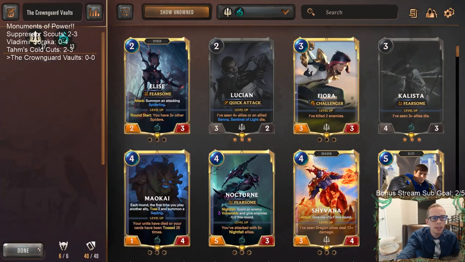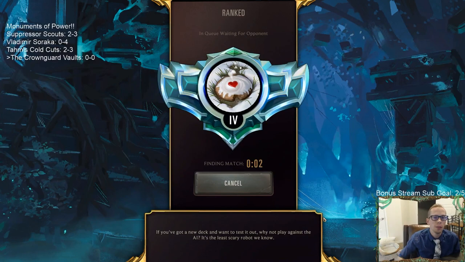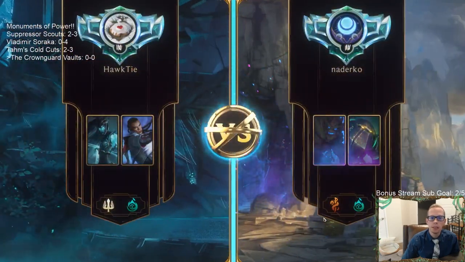Alright, so anyway, let's get to the games. Let's play some Crownguard Vault. We're going to be taking it right on over to Ranked, as we're trying out brand new stuff. We'll see how this goes. Our curve is really high, but it should be a lot of fun.